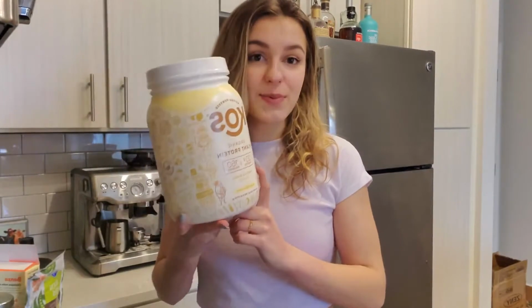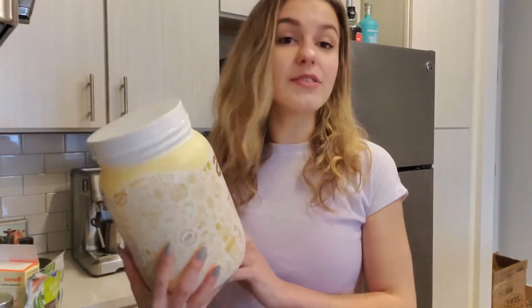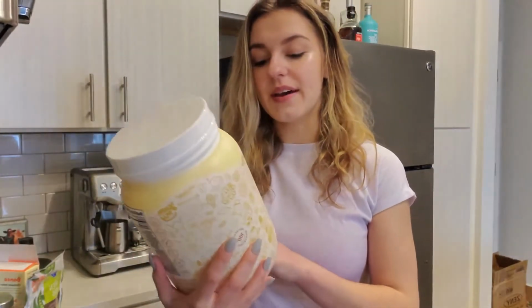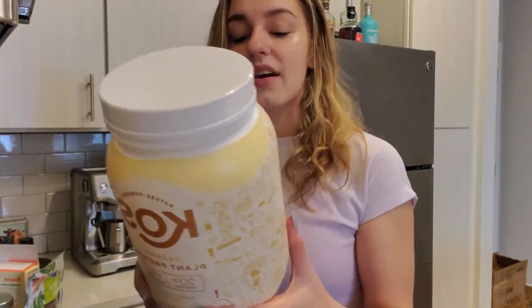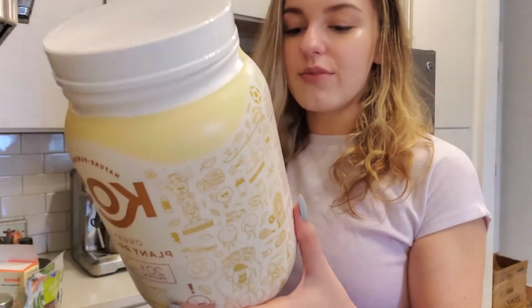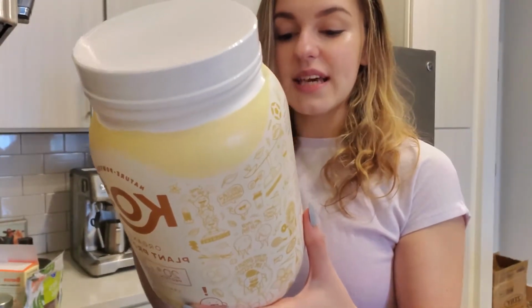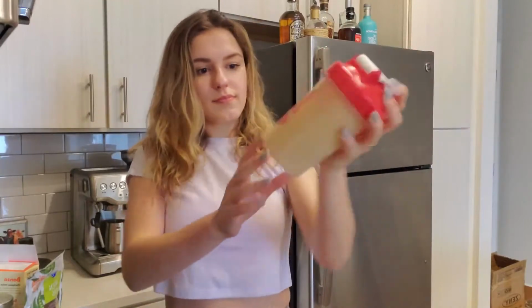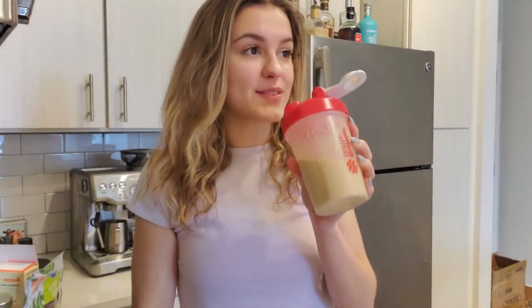I really shouldn't be so harsh on this protein powder because it is a plant-based protein, and plant-based proteins are awful, like truly. However, I'm allergic to milk and whey protein really upsets my stomach. So this one is probably one of the best plant-based proteins that I've ever tried. And it's complex proteins. So you get the protein from pea protein, flaxseed, quinoa, pumpkin seed, chia seed. I don't like protein. I really don't, but this is what I have to do because I'm trying to get between 100 and 130 grams of protein a day, so here goes nothing.